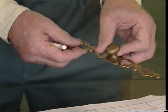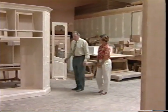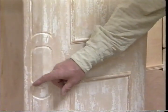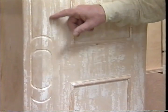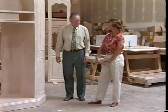I want to show you this unit before we see your main television unit. Okay. Because this has got some detail routing, which I'd like to put on your cabinet. I feel the corners are too big to be left plain. We are going to use a molding, but this, I think, adds a lot of interest and detail to the unit. I like that. That'll look good. That'll look very good. Well, let's go and look at your unit.